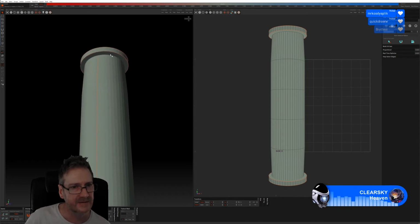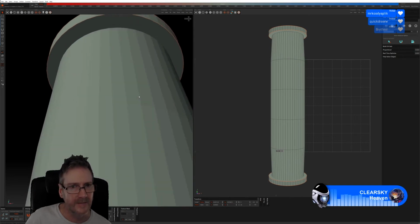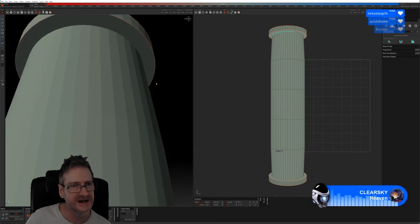So yeah, that's why I like this software. It's easy to use, it's quick to use. And it has those automated tools where I can just hit a button and get it to unwrap for me.